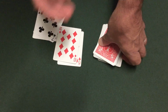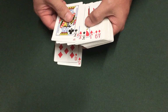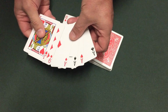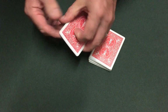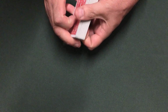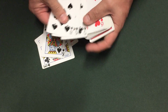So this is it. You've seen the video performance I've done, so you can put together your own one. But the way that this starts off is that we load in between here 4 aces and 2 regular cards, and these go reversed, and I push those in. Now those can go in here. You can put a few cards on top, preferably not those ones because they're the kings, but put a couple of cards on top.